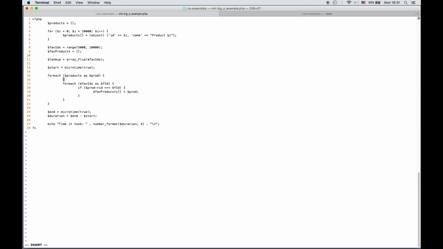So in this case, let's just comment out this block right here, and instead we will do something like this. For each products as product, we say if is set lookup and product ID.